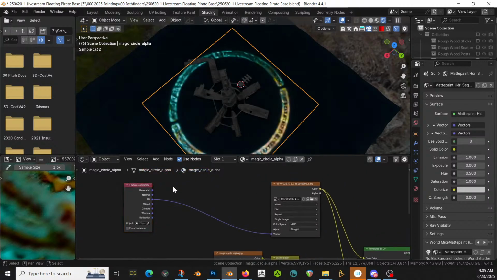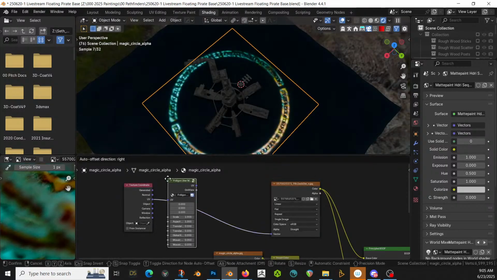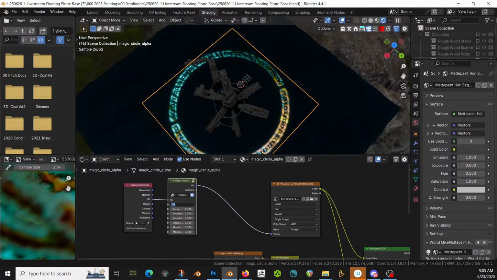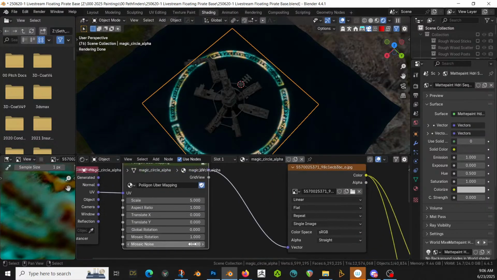See, get rid of that. Polygon Uber texture, try that. Scale of 5. Mosaic of 1. Noise of 1. Yeah, that's better.